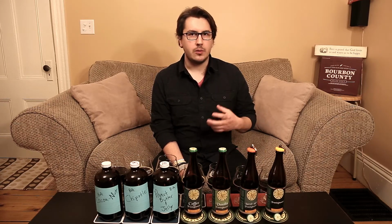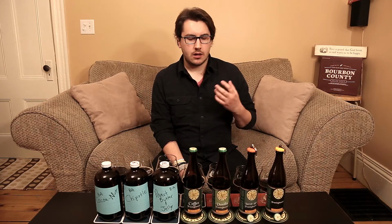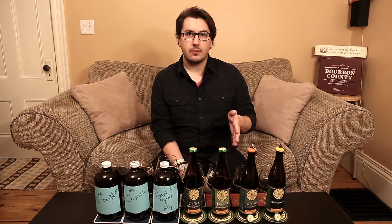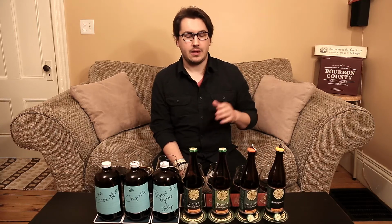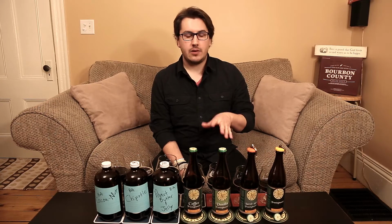I taste a little bit more booziness out of this one. It comes across a little less smooth than the regular barrel aged version. Still, really nice expression of it. It's simple. Its beauty is in its simplicity. I think the vanilla is exactly as they advertised. It comes in nice. You get a nice flavor.